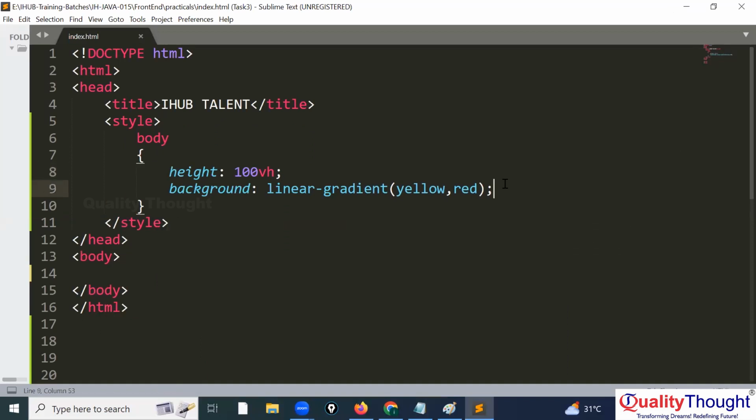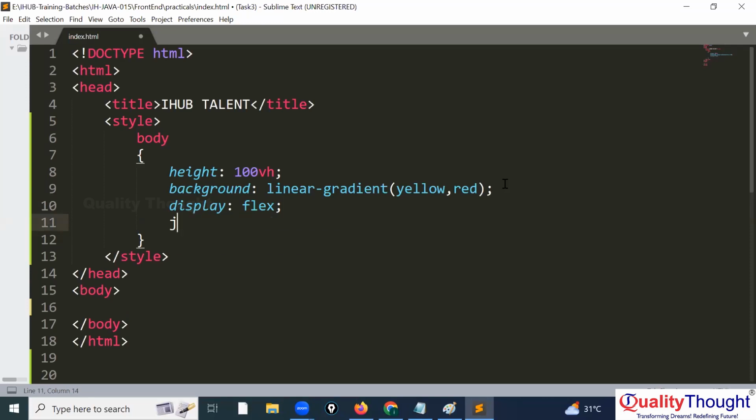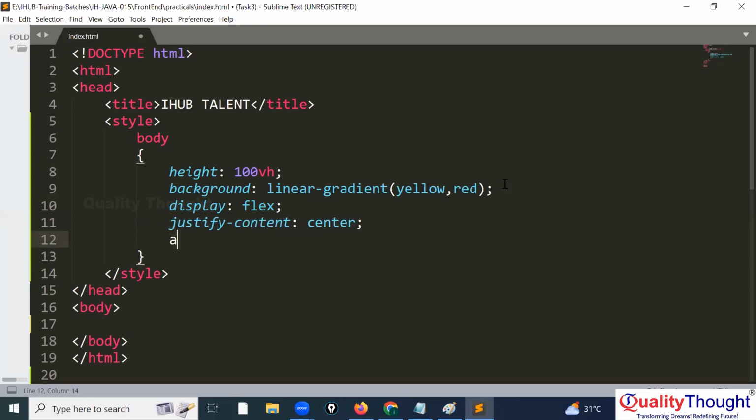Refresh. Okay. Now whatever I'm writing, it has to go to the middle. What should we say? Display flex, justify-content center, align-items center. If you write these 3 lines, whatever you write will go to the center.